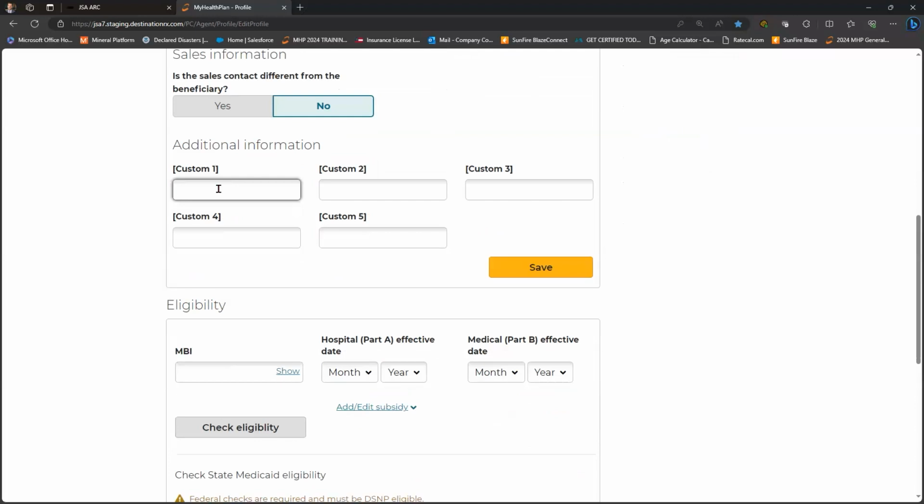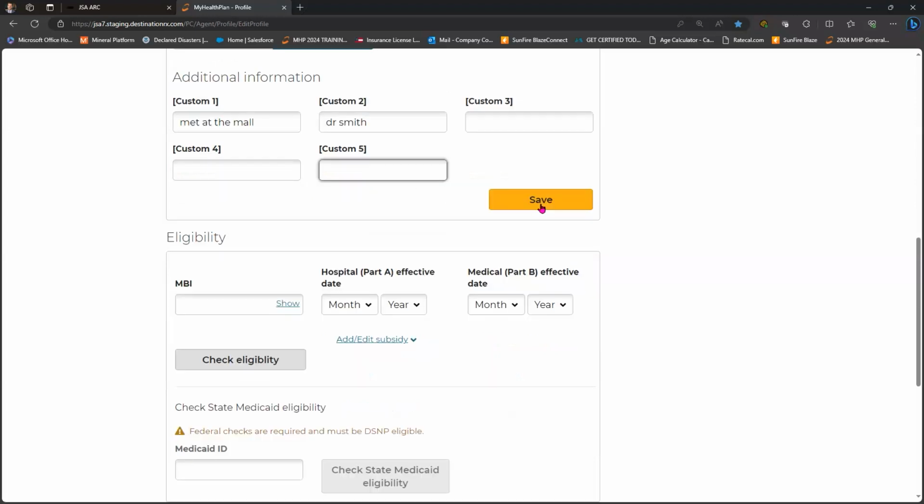Only you as the agent have access to these custom fields 1 through 5. So often I recommend putting in where you met them. You could put in their doctor's name, anything you would like to store on that profile. Be sure to always click Save. Once you click Save, that profile has been created under your account.